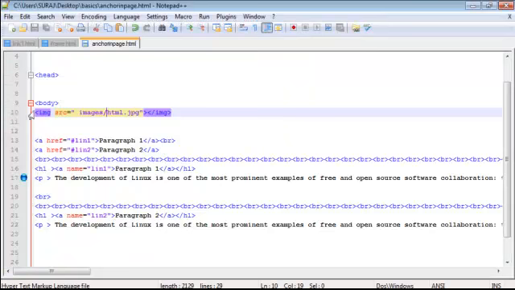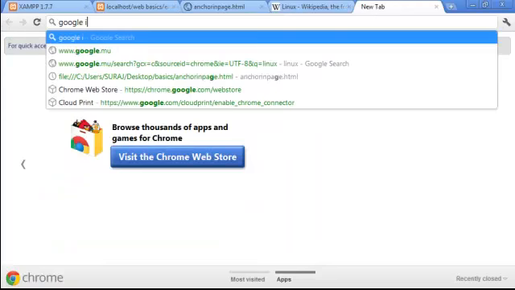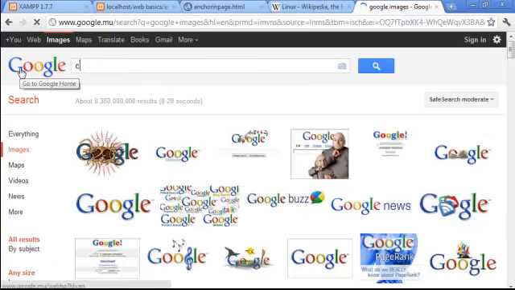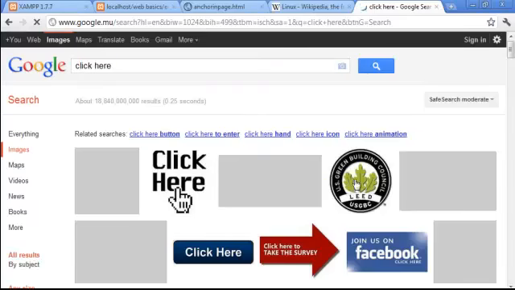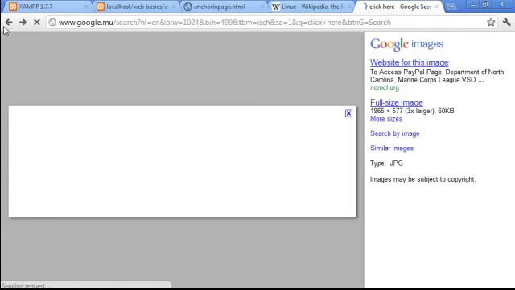Now you can use this image as a link by using href, right? Href can be used like an image here. Now one of the best ways that we usually try is by going to Google Images. You search for click here. This one is a bit big. Let's forget it.